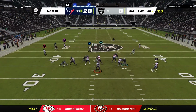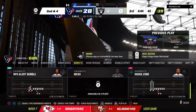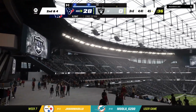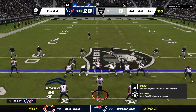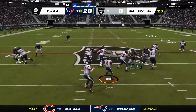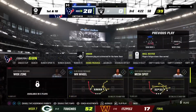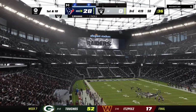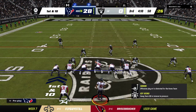On 1st and 10, Mills. This is the tight end Fant. His second catch. This one not quite as dynamic as his first. And it's second down. That's a staple of this offense. Drag route to the tight end. He's unable to use his size to break off much more yardage after the catch, but still an effective gain nonetheless. A gain of 5, good enough for the first down. How about that there? No frills, no additives, right? Nothing crazy. Just find a way to pick up the first down. A nice run right there.